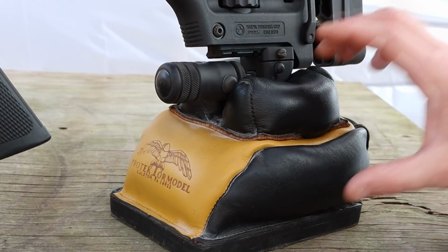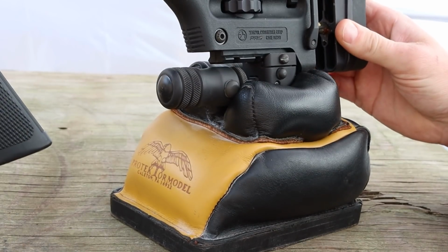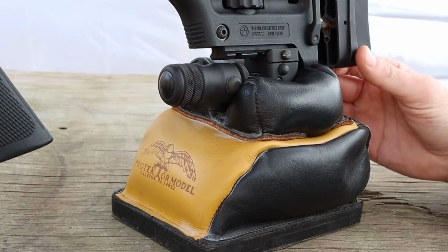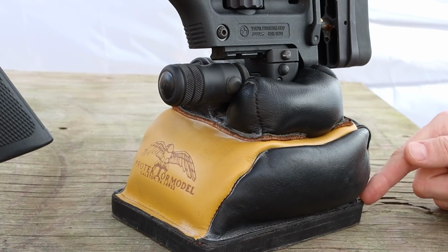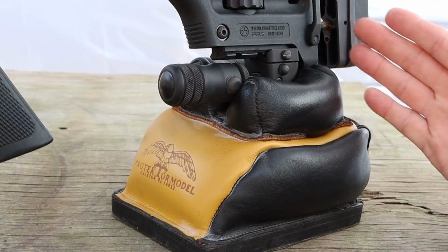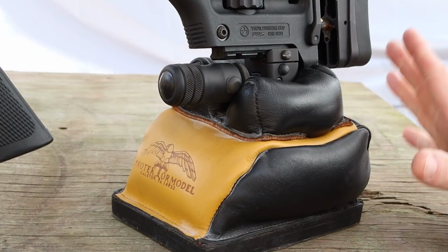And the problem is that a rear bag is not a good place to make adjustments. You want it solid. You want it packed down and stable. If you're having to squeeze it and play that game, your groups are never going to be as good as they could be. And I should clarify, I'm talking about the very specific case of a guy who wants to come out in his yard and lay down and shoot the best groups possible. I don't really care about setup time or flexibility. A varmint hunter might need to set up and take shots 360 degrees. And that's a whole different set of requirements.